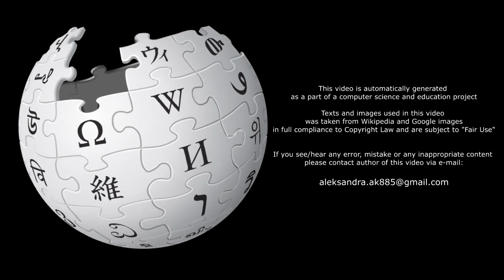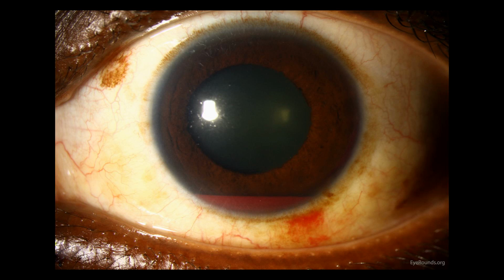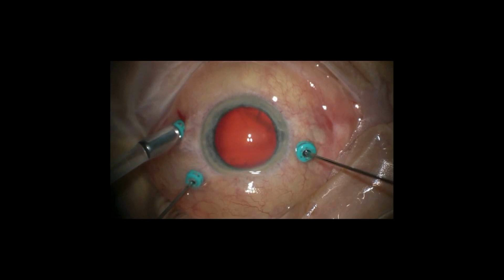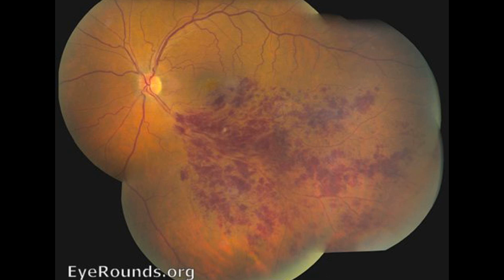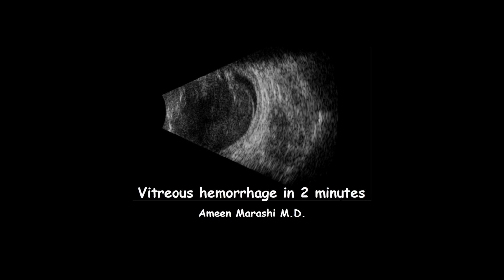Vitreous hemorrhage is the extravasation, or leakage, of blood into the areas in and around the vitreous humor of the eye. The vitreous humor is the clear gel that fills the space between the lens and the retina of the eye. A variety of conditions can result in blood leaking into the vitreous humor, which can cause impaired vision, floaters, and photopsia. Causes. There are many factors known to cause vitreous hemorrhage.